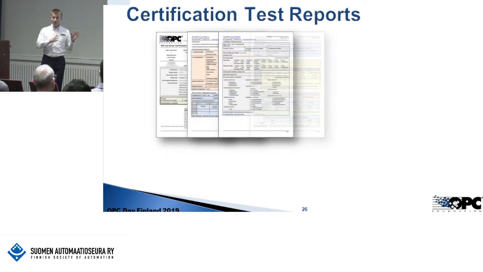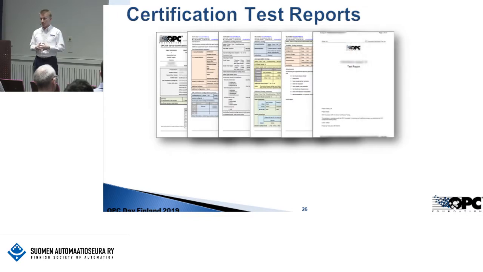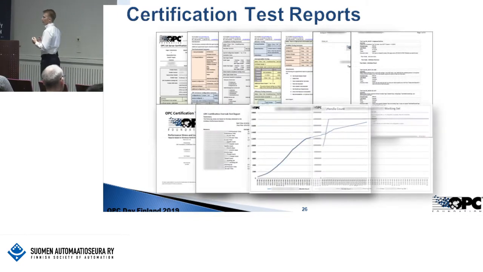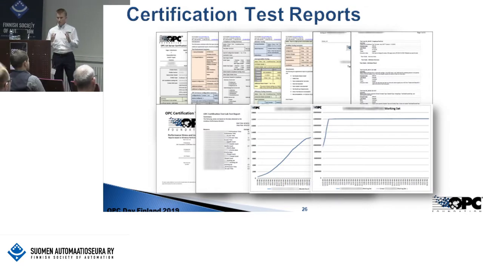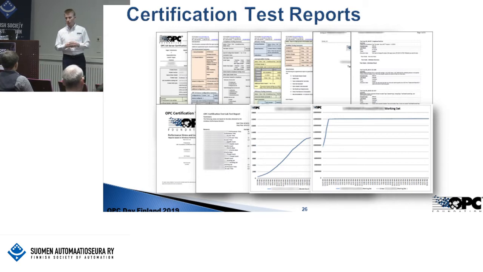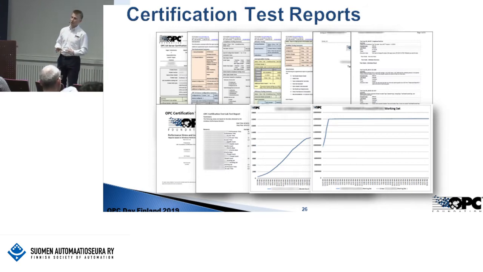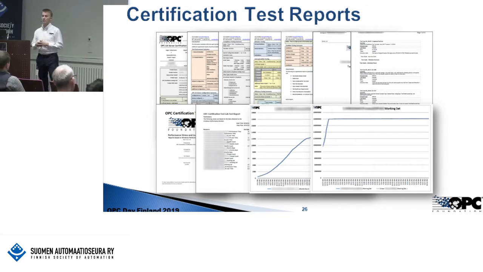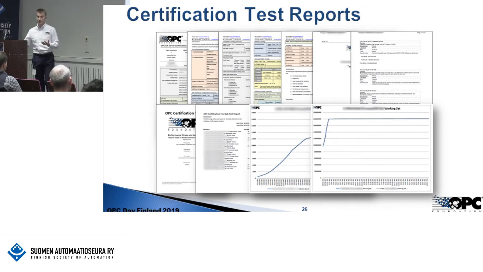Of course, the vendor at the end gets a test report for all of that, and I can highly recommend that any end user ask for it. There's a test summary, and the test summary tells you everything you need to know about a certified product, including comments from the certification laboratory, if there's something they need to tell you. So that is the way to go. Ask for that test summary. The vendor also gets a test record with a lot more details, as well as graphs for the resource testing.